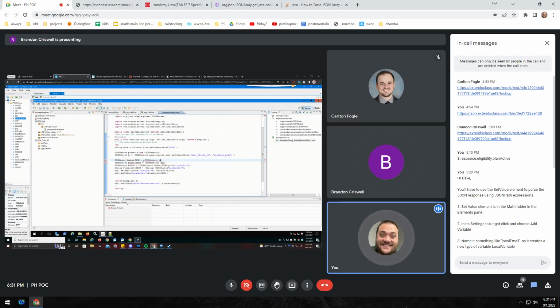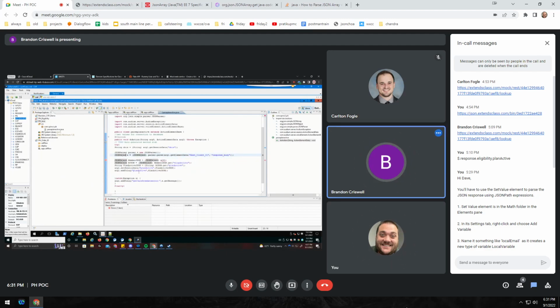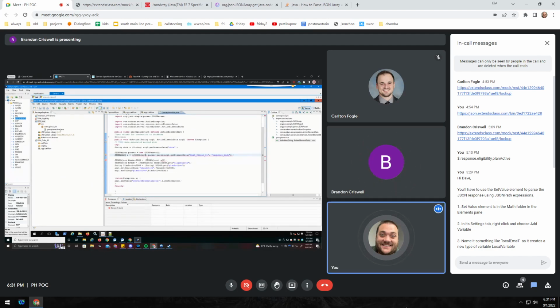Oh wait, no, forget all this. Delete this whole line. Delete it. Up above where you're getting A, turn that to JSON array. In both places. Yeah. Did that work?